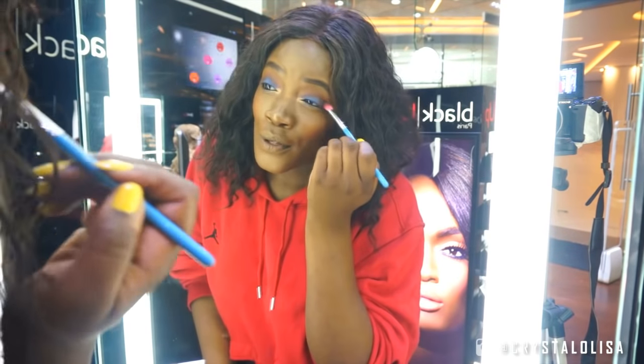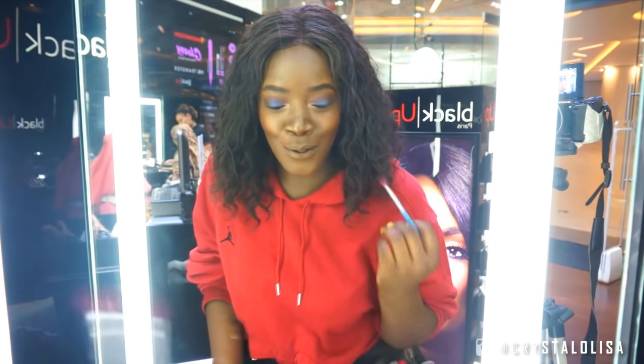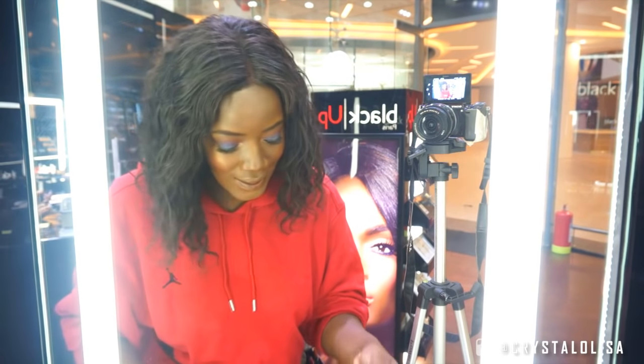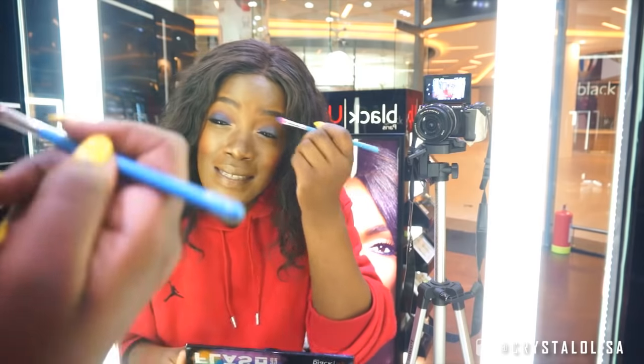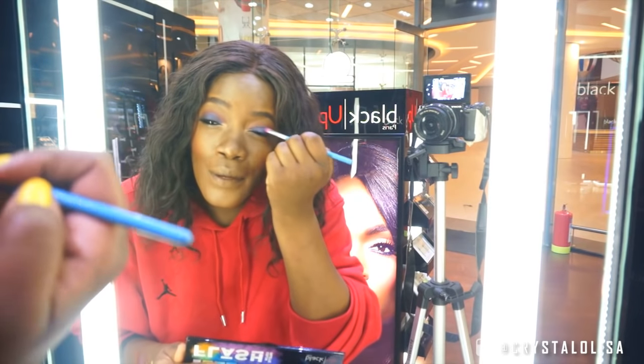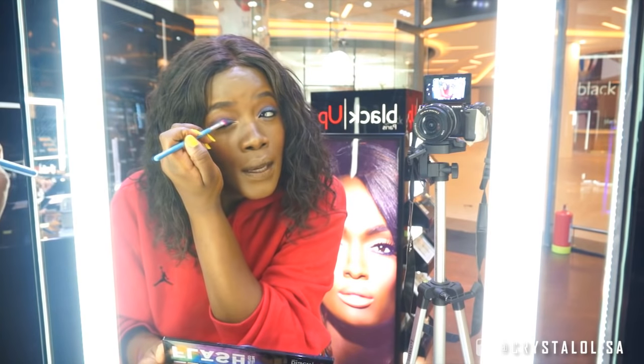So one thing that I'm not going to be using from the store is the mascara because I feel like that's so unsanitary and I'm not trying to go blind, so no. So lashes are on. Bottom liner is on. I'm using my Maybelline as always, and I kind of feel like I need to touch up the blue one again. So it looks really pretty, but up close I can still see where it patches off, so I'm just going to build this up behind my lashes.